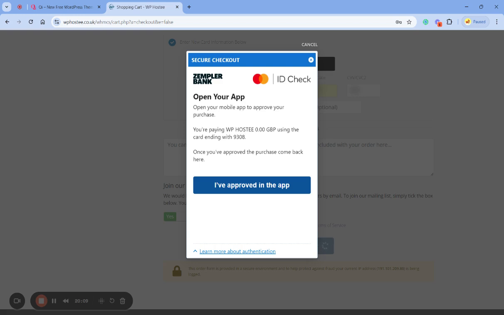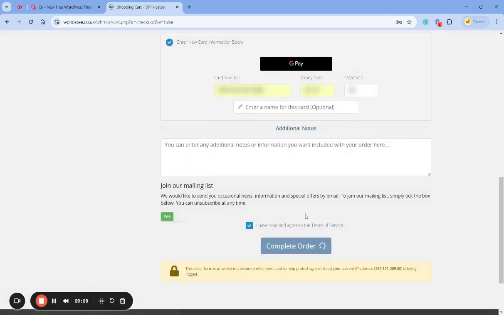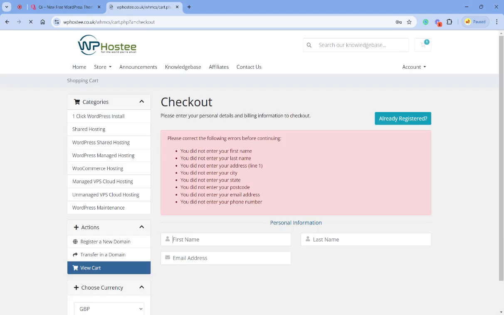That's the bank talking to you. Then you have to go in your app or whatever. In my case, it shows up like that. But in your case, it probably won't show up like that. It's going to be different, because the type of bank account I have is different. I click I approved in the app, which I've done. It's loading. I have to wait.